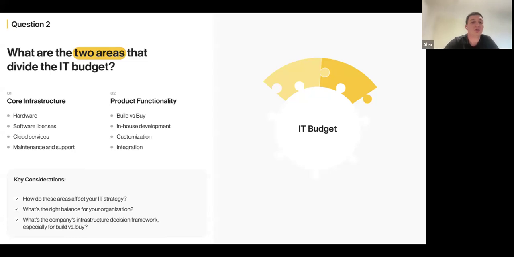And both options have some pros and cons. Because if we are buying something, we will pay for it, we will keep paying for this solution, but actually we will get to the market with the solution much faster, and we will save some time and resources on this implementation phase. So it's kind of cheap in the initial phase, but then we will pay for it later. Also, sometimes it's not flexible enough, and it may affect your business flexibility for some changes.